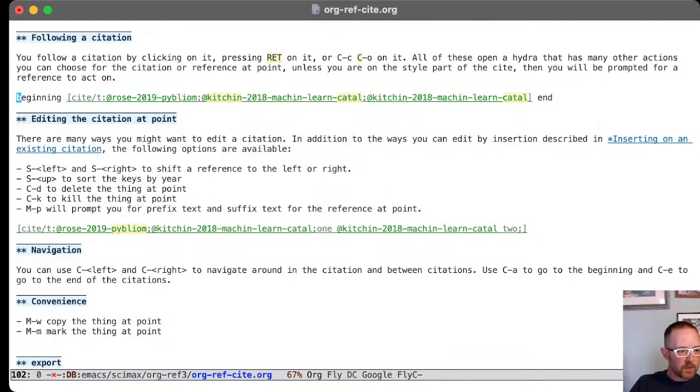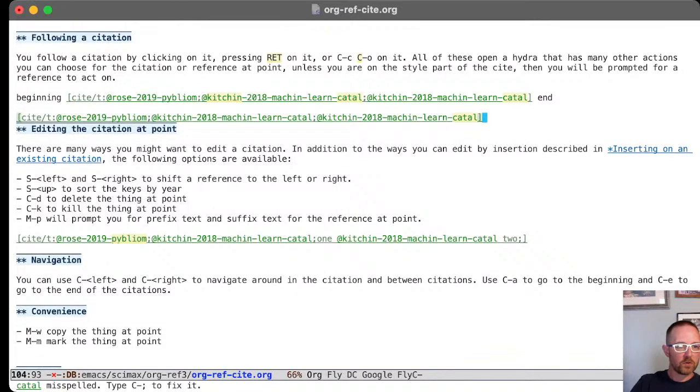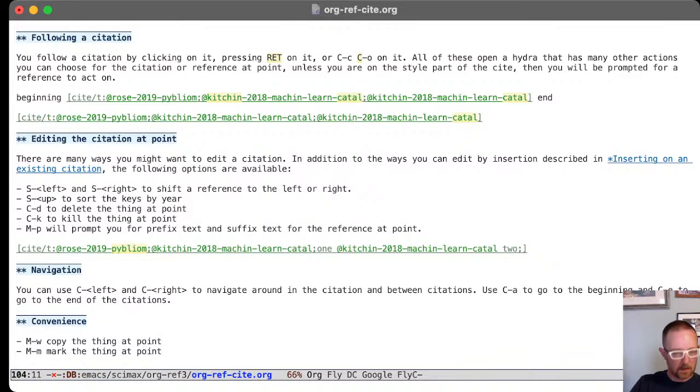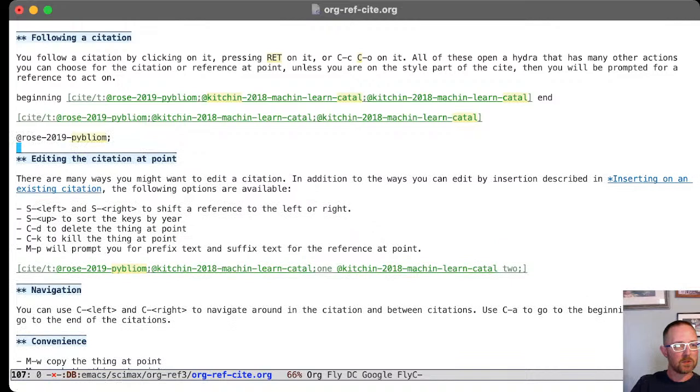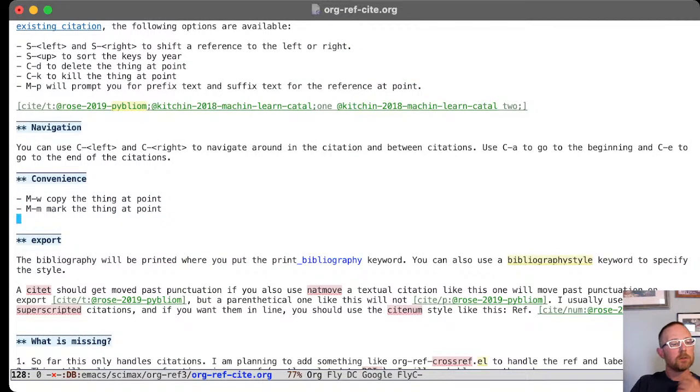And I showed you we can do meta W on a site to copy it. So if we copy it there, then I can paste the whole site. And if I'm on a key, then later I can just type that particular key somewhere. So if you wanted to paste it in the right place, you could. Also, if you do, I think, Alt-M, it will mark the citation, and then you can do what you want. You can cut it, you can paste it, etc. So those are just kind of conveniences on the sites.